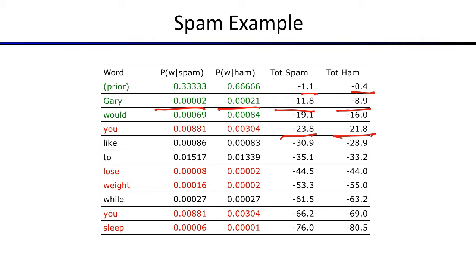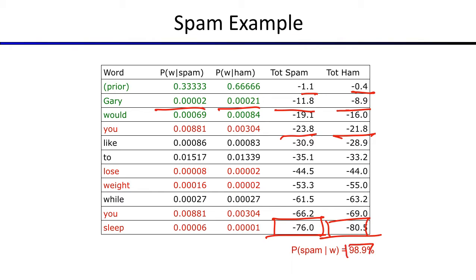This is clearly a spam email, and in fact, what we conclude at the end of the day is that this number that we've associated with spam is a bigger number, remember, because this is a log, than the number that we've associated with ham. And so in particular, if I compute the probability of spam given all the evidence, or ham given all the evidence, I find that it's 98.9% in favor of spam, and only, whatever the difference is, 1.1% in favor of ham.